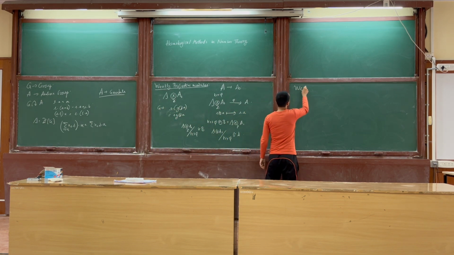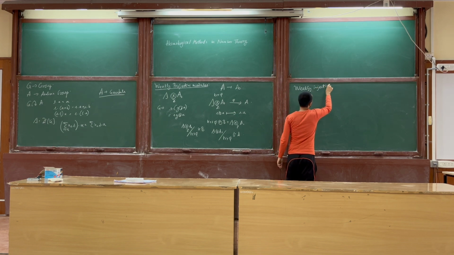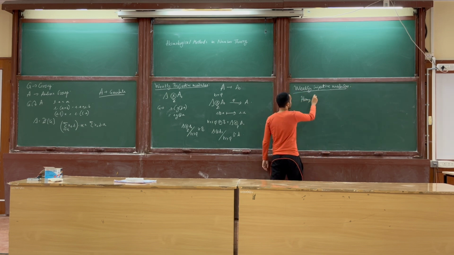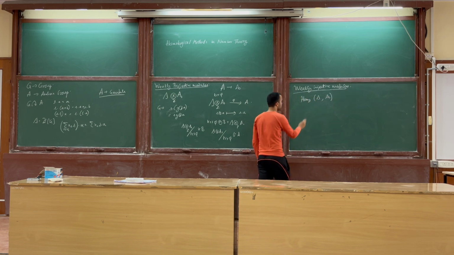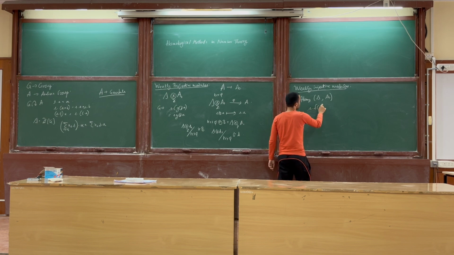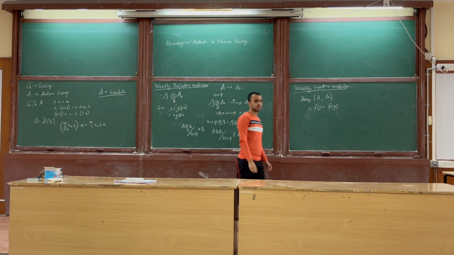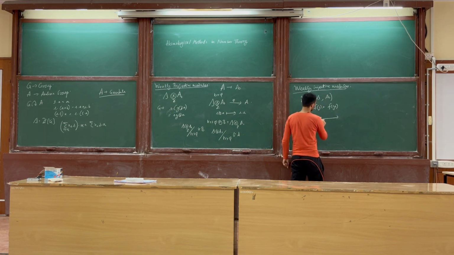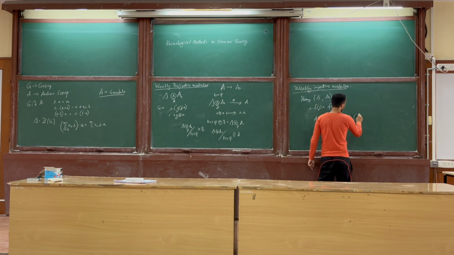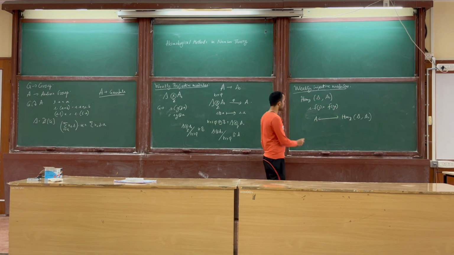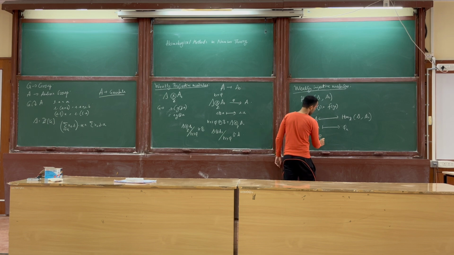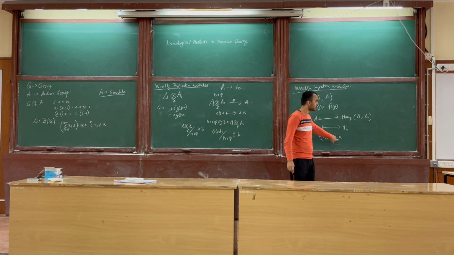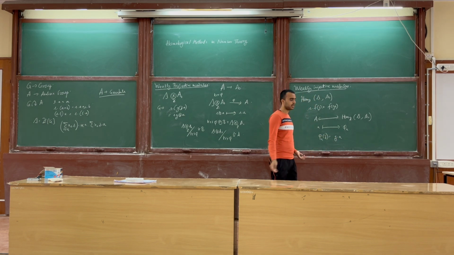Similarly, you can define the notion of weakly injective. In this case, we consider Hom from ZG to A, and there is a G module structure here by sending s dot f of b. There is an injection from A to Hom(ZG, A), and the injection is given by a goes to phi a, where phi a is the map from ZG to A. This is injective because phi a of 1 is a. So phi a and phi b will differ at 1 at least.